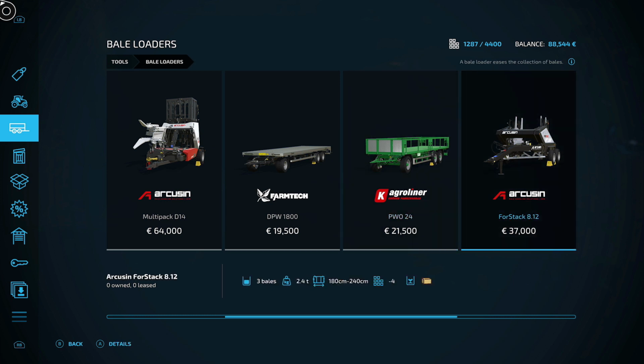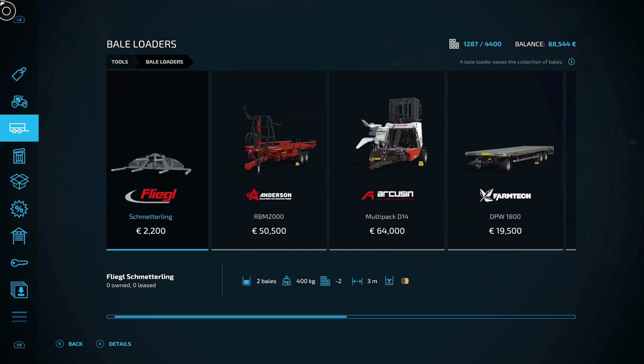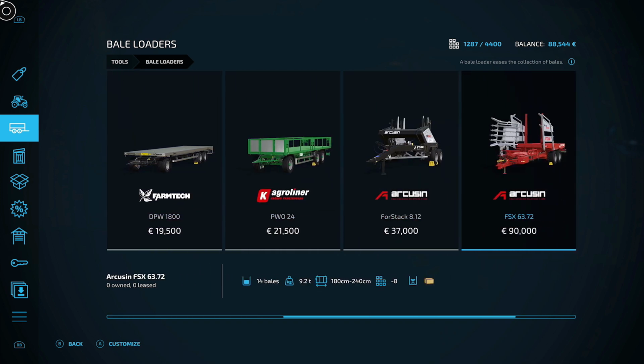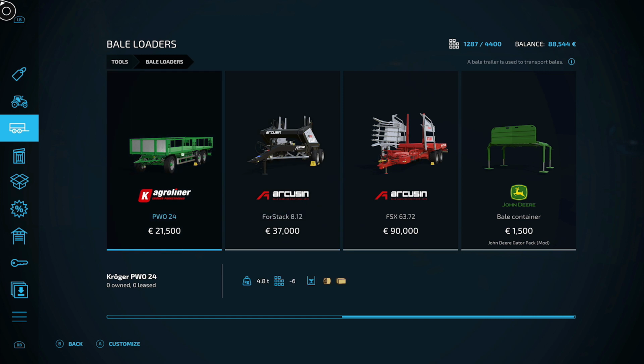This green one here. I don't think it loads itself, but it's going to hold, right? It should hold the square ones. It should hold anything, and it's big enough where I can just dump it in. I can even pick them up by hand if it doesn't work out. So I think that might be the smartest choice, this green trailer.